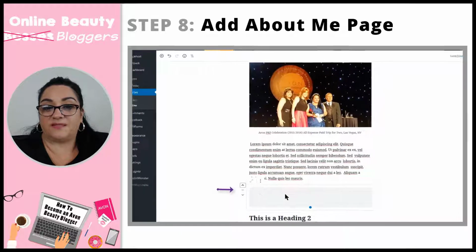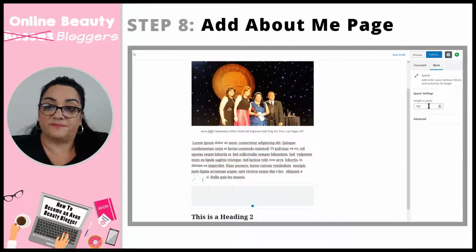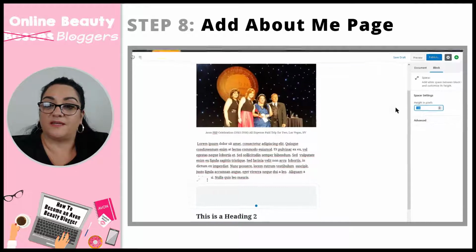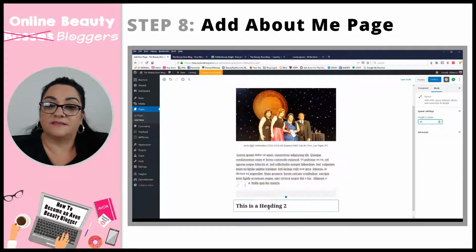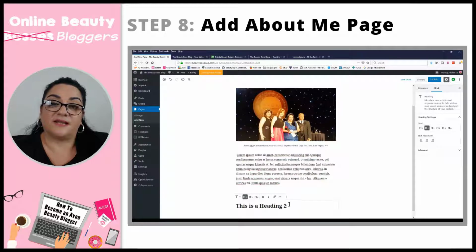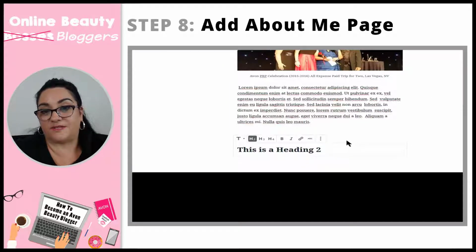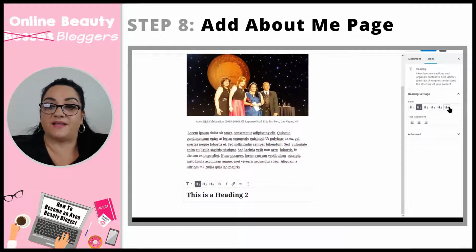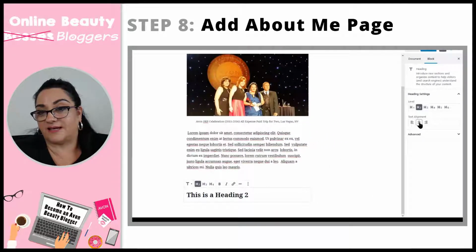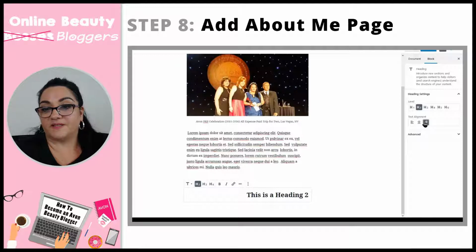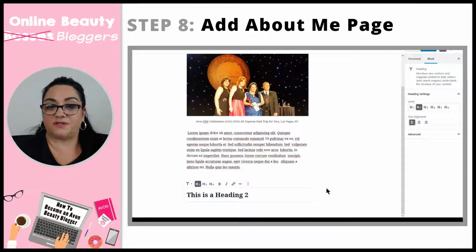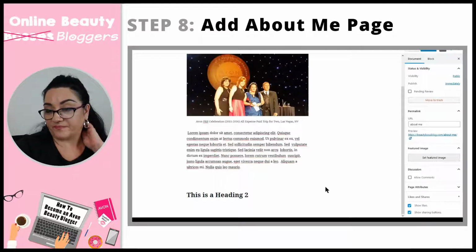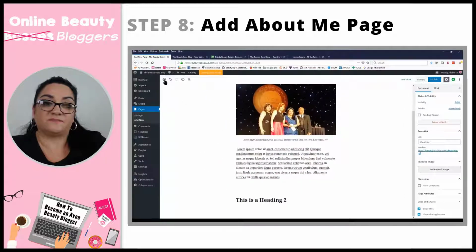And I can use those little arrows to bring it on top. And then I'm going to put the height to 40. And so now there's a nice white space in between, so it's going to make it easy for your customers to read. You can format there, or you can format on the right side. So this is just a matter of getting used to it and playing around with it.